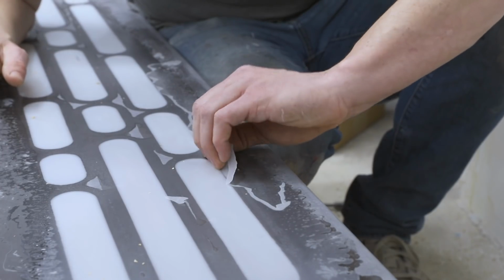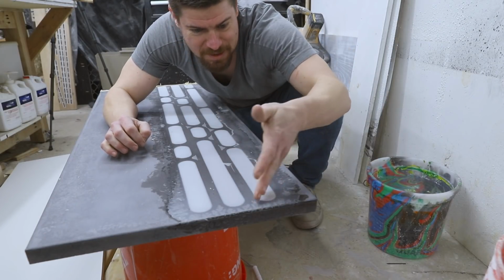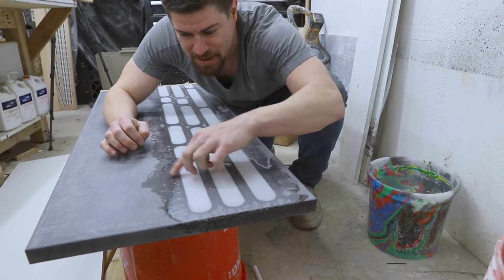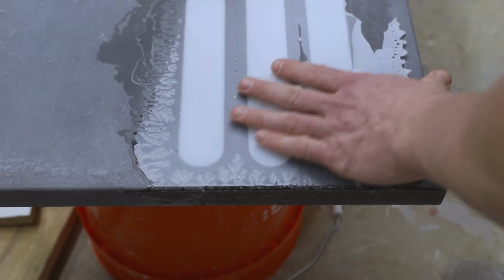Look at this. And another quick thing to share is just these patterns of veins or arteries that kind of got made in the concrete and epoxy here. Just check this out. It's like a coral reef or plants or something. Check this.